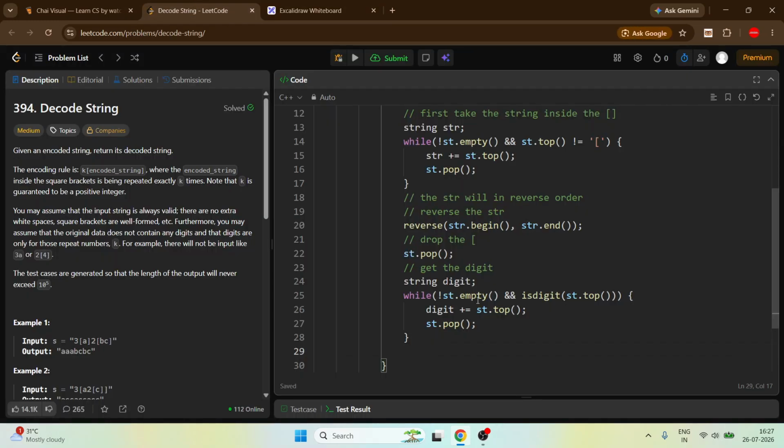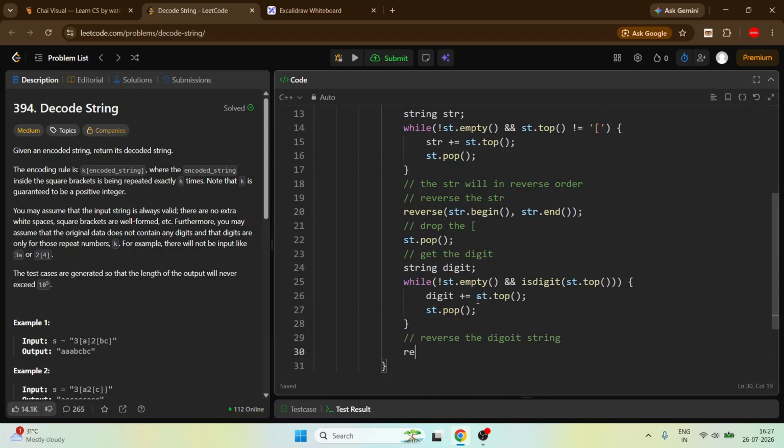So reverse the digit string: reverse, digit.begin, and then digit.end.